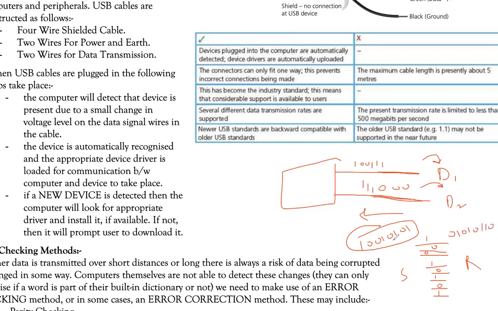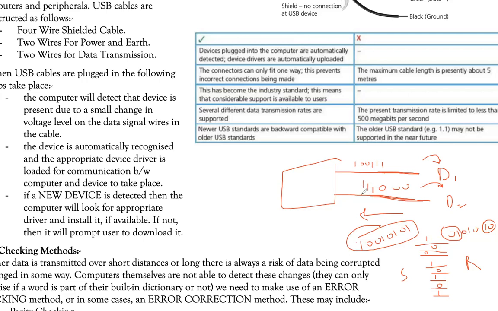Now, even though it's still ones and zeros, what happened is that this bit got to my destination before this bit. Because of this, my data shifted here. Similarly, this bit got there before this one. Because of this, my data shifted over here. And this results in a completely different value. And this is skewing.